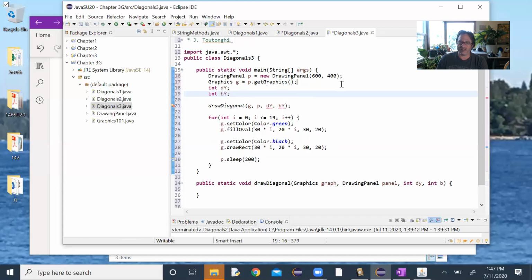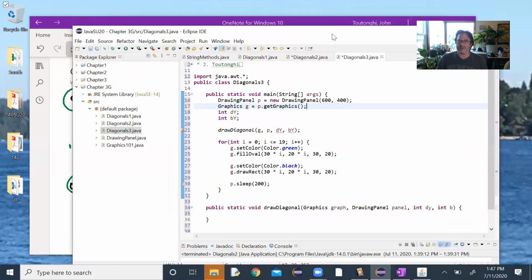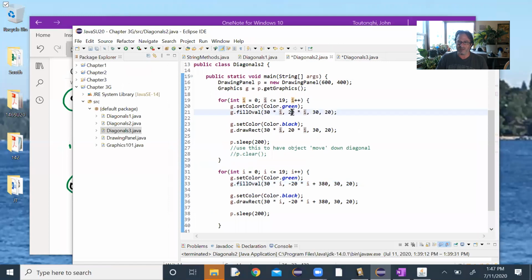So even though we've declared them, we still have to give them a value. So now let's look back and check. Initially, the slope on y is positive 20, and the slope on the y-intercept for the y values is 0. So if we go back to our original code, this first one is 20 with nothing being added to the 20 times I.